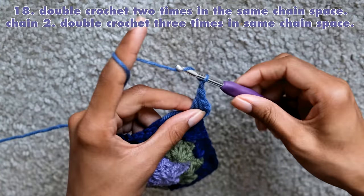Once I reach the area where I want to add a new color, I first loop the new color on my hook and gently twist the hook as I go to insert it into the stitch. I then will yarn over with the new color again and pull it through. In doing this, you should have two loops with the new color and one with the old color. Then you can go ahead and double crochet with the new color as normal. I don't weave in this blue color because I need it for the next row, and it's easier to just drop it here instead of adding it again later on.